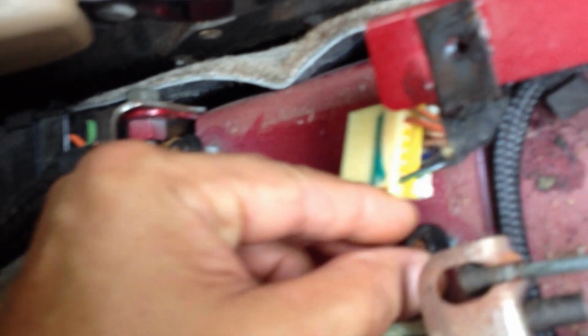Now, obviously, the car would drive without it. I drove my car waiting for the part to come in. I didn't have any seatbelts when it was broken, so I had no seatbelt when I took it out. But the car will drive with it. So simply just going to screw this back in place. I put my nuts here so I'd save them. You take these two off, plug this in, put this back down in place, screw the bolts down, and you're in good shape. And just put your console back together. It should be all up and running.